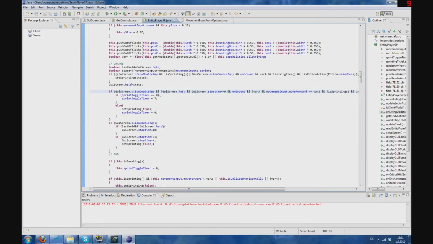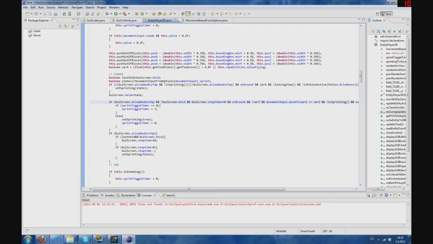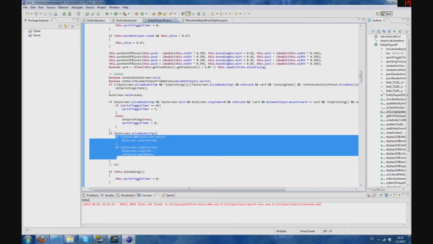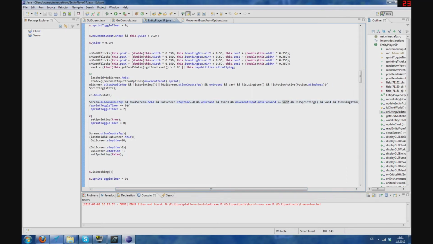So when I stop holding the key for sprinting, or if I press the toggle sprint key again, here is where I force the player to not sprint, so he has lower speed than this limit.